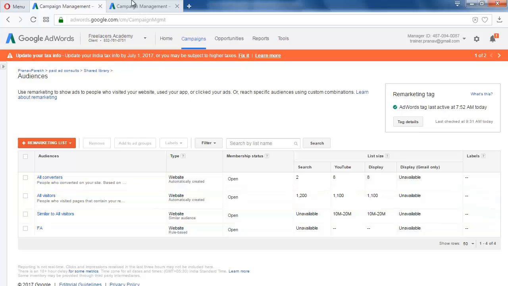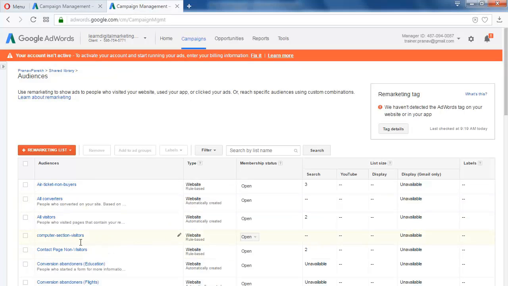That's something really interesting, wherein then there will be list which will be of the type known as rule based. So here, if I share with you this particular example, here is a rule based list. Under the type as website, you can see the name rule based, and here there is the element of what is the name of the section of a website you want to capture. So here I want to capture just visitors who are seeing the computer section of a web page, thus it is named as so. What's the detailed process? We'll definitely have a look through, not at this juncture, but at a later juncture when it's the right time.